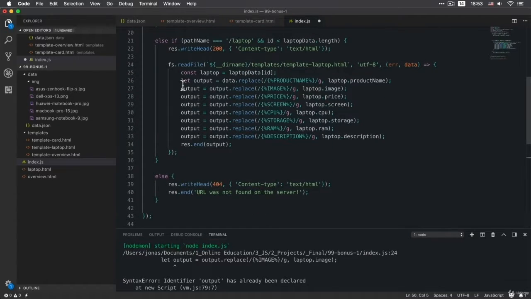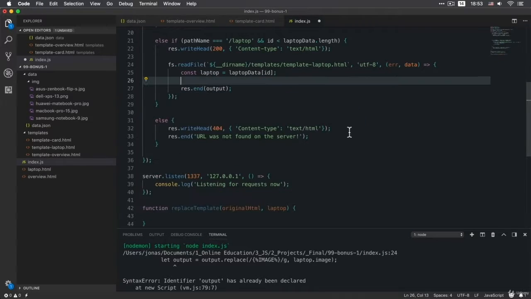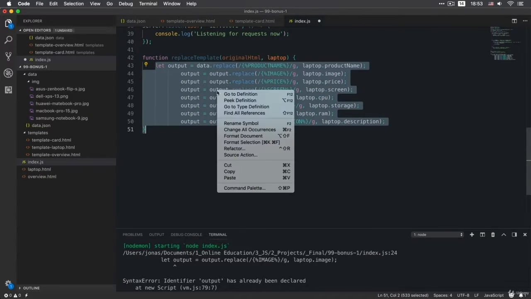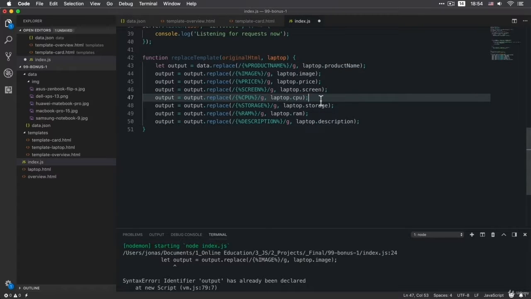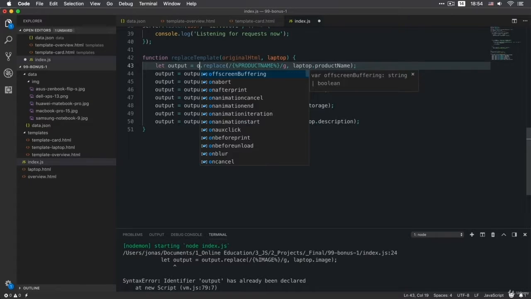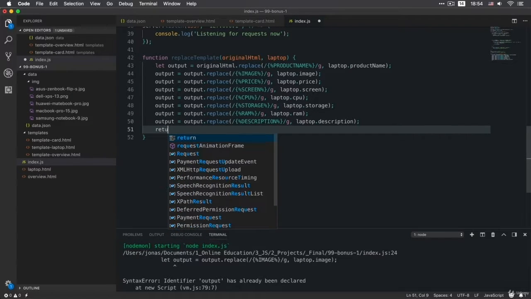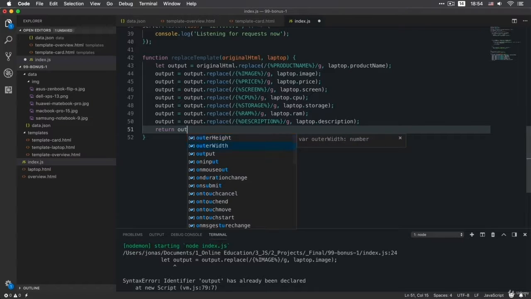Okay, and so now what I'm going to do is to cut all of this and paste it down here. Okay, just format this selection, and all right, just one minor change that we have to do here, because this is no longer called data now, it is the original HTML, which is coming from this parameter, right? Then in the end, all we have to do is to return the output.